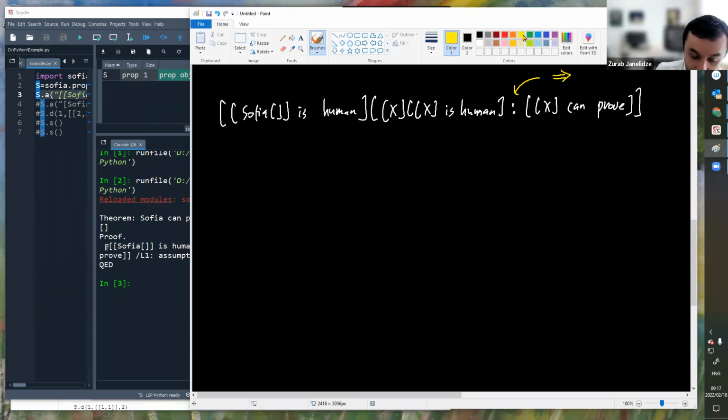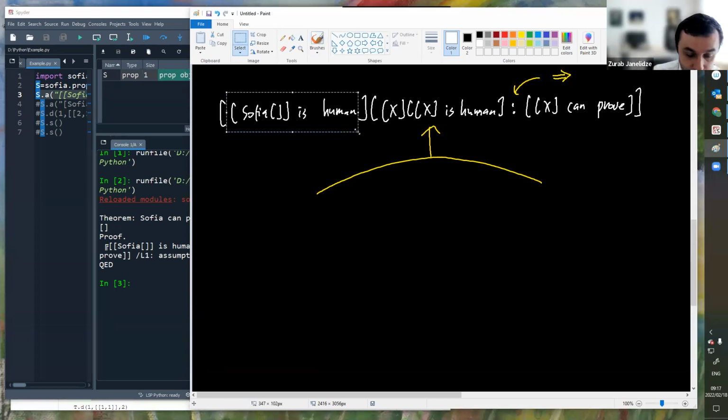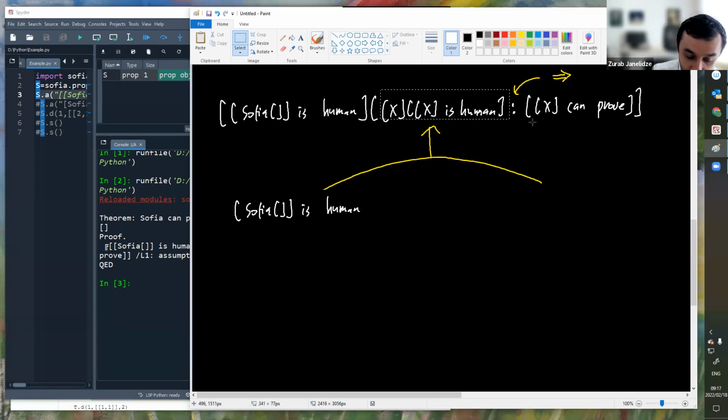The ontology of this would be, so we basically have two statements, right? So then it decomposes into formulas. The first formula would be this. And the second formula would be this.